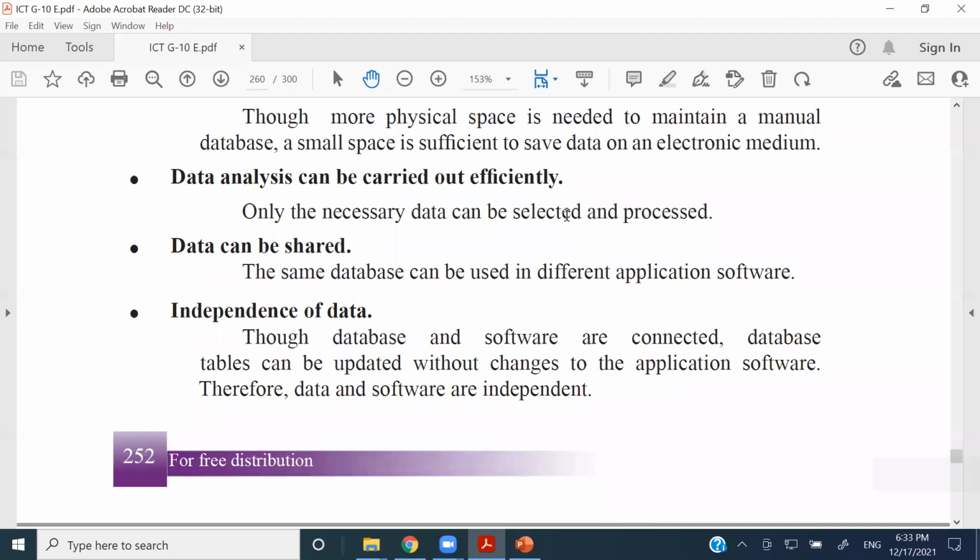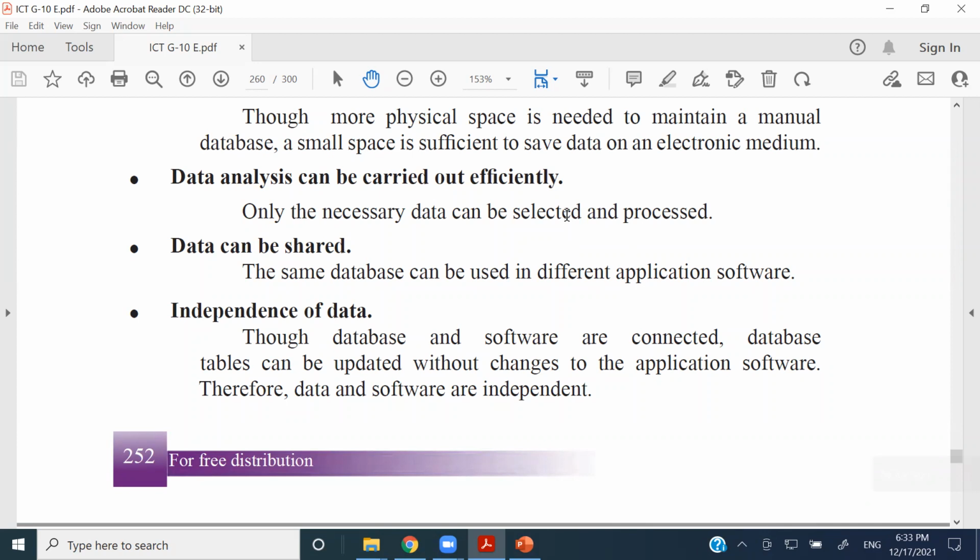Think about the contact list, like the Google contact list. You can use the same Google contact list on many different devices, so it does not depend on one particular device or component.